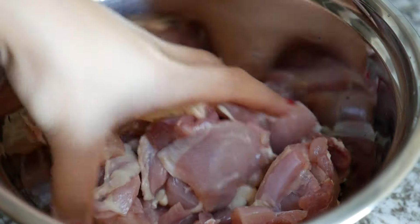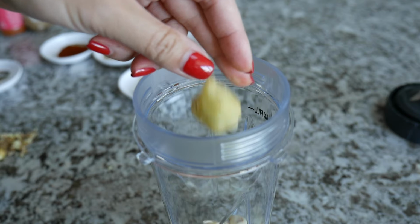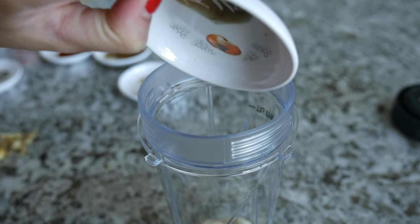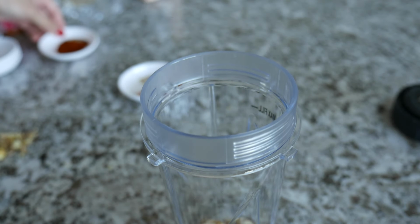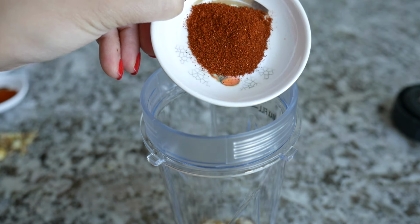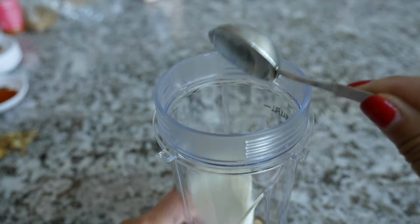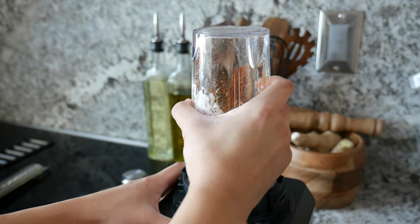For the marinade, I combined 6 garlic cloves, a 3cm piece of ginger, gosh, I hope that's 3 centimeters, 1.5 tablespoons of cumin seeds, half a teaspoon of ground coriander, half teaspoon garam masala, then I forgot which tray was paprika and which one was red chili powder, so I did the sniff test, which, just to let you know, is not the best thing to do with spices. After checking out the appearances, I think I was able to determine the 1 teaspoon of chili powder that I needed to add. Last thing was to include 2 tablespoons of yogurt before blending, and this was a fun process.